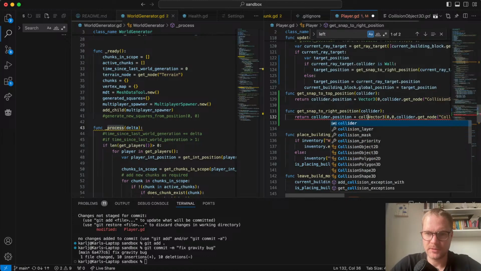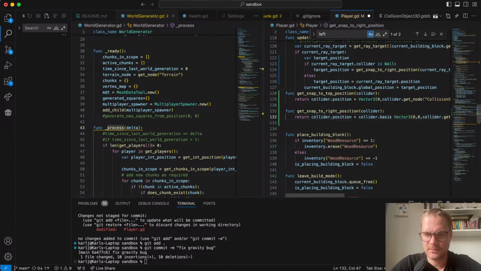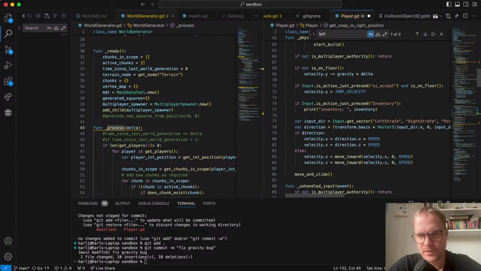Can we do collider dot basis? Why do I need transform?